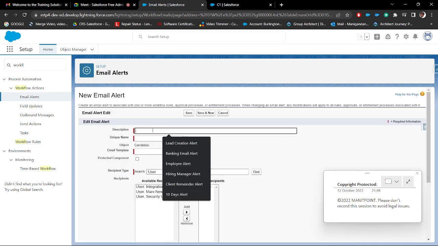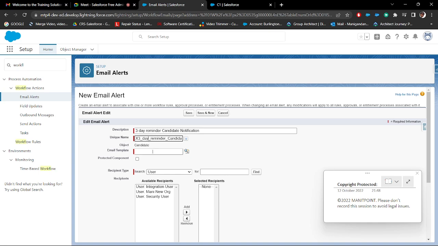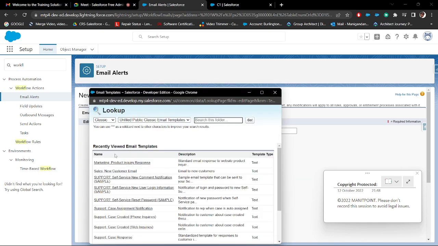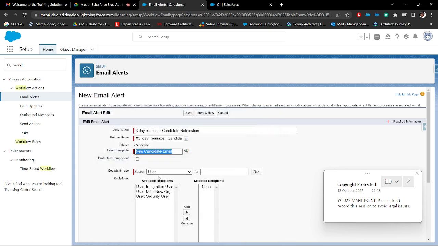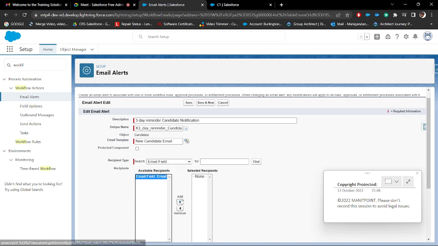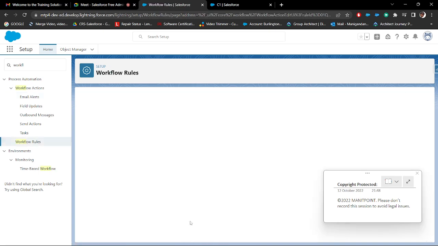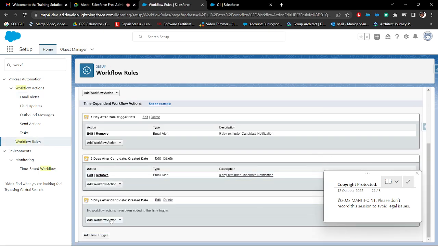Email alert, and this is 3 days notification. So similarly, oh sorry, this is 1 day notification. This is 3 days. This is fifth day notification.